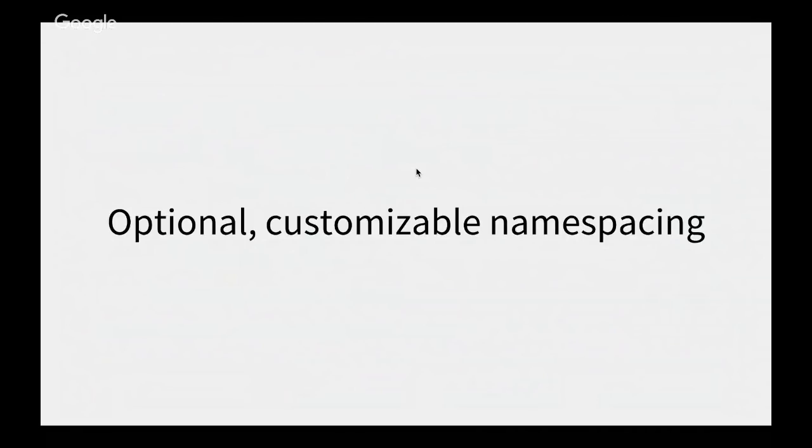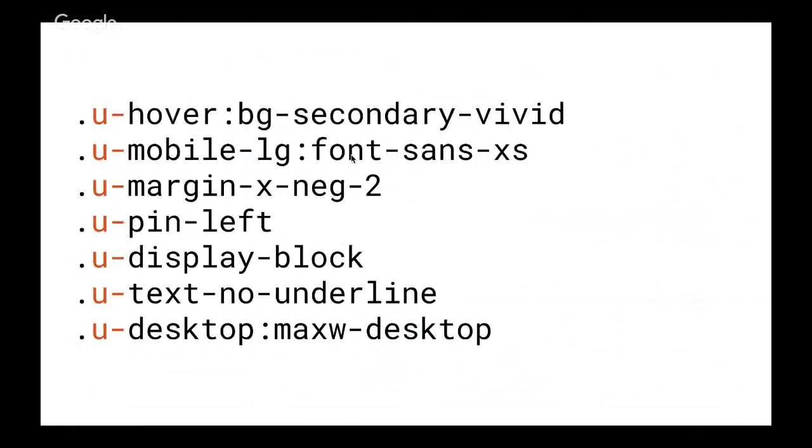And also we have some optional customizable namespacing as well. A big thing about this new release is that we want things to be customizable for however you need it. So in our utility classes, we do not really namespace them. Traditionally, if you're familiar with the previous CSS, there is the USA prefix. For these utilities, we've opted by default not to attach any namespace, but that's all a setting. If you actually want to add that in, you can very easily add that right back in, in case you're working with other libraries and you want to ensure that you don't have any kind of conflicts with them.